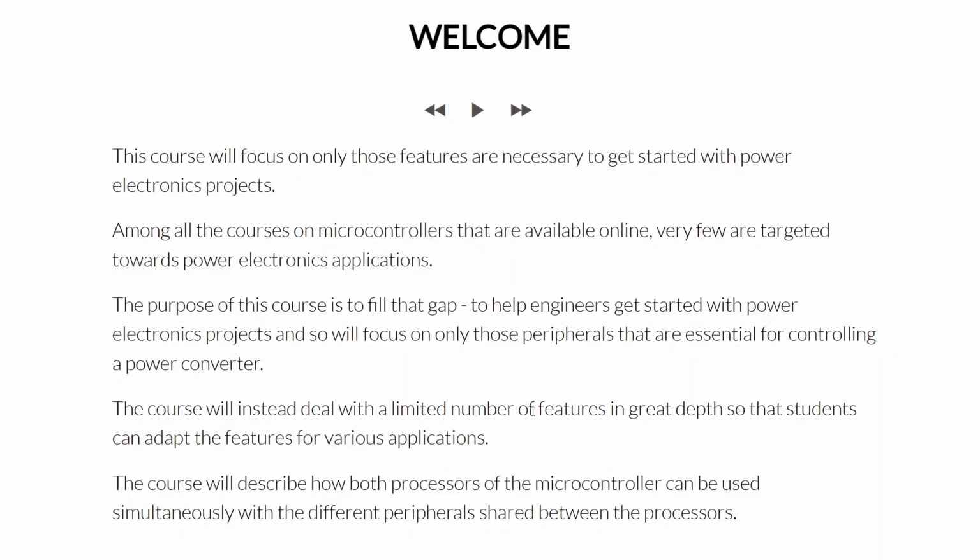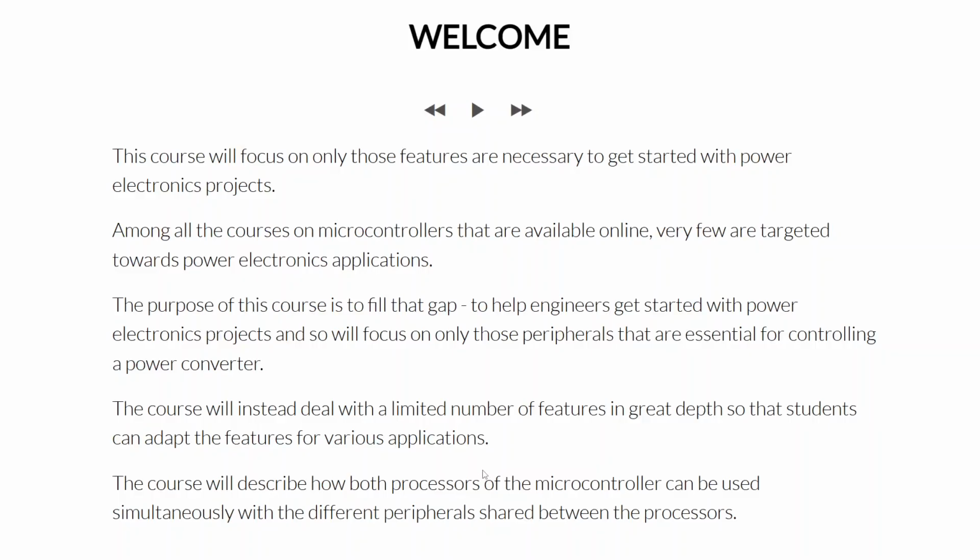which means that you will have not only the theoretical knowledge, but you will also have the practical knowledge on how you can program those particular peripherals. So this particular microcontroller, which is the F28379D, has two processors, and it also has two control law accelerators or CLAs. However, in this course, I will not be dealing with control law accelerators. I'll be dealing only with the processors. However, I will be examining how you can program both processors in each and every example in this course.